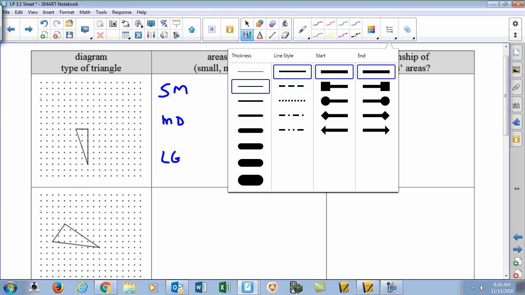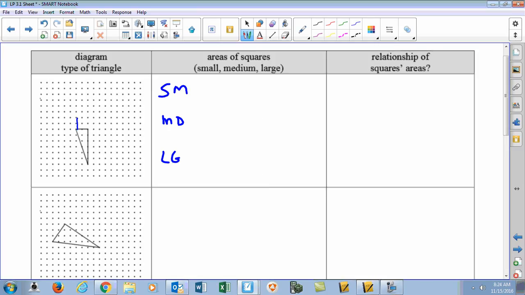So we'll start with blue being a small. Where do you think our smallest side is, Blake? Up on top, right? This is 2 dots, so we're going to make our little square here, 2 by 2. So 2 dots by 2 dots is what? 4, right? So the small side has a square with an area of 4, which means the side length should be what? 2, right? Because we take the square root of the area. So the side length is 2.